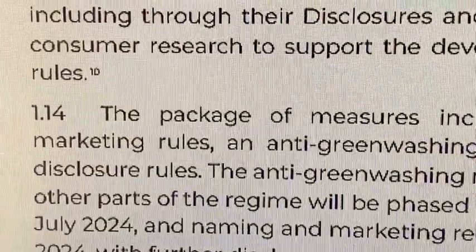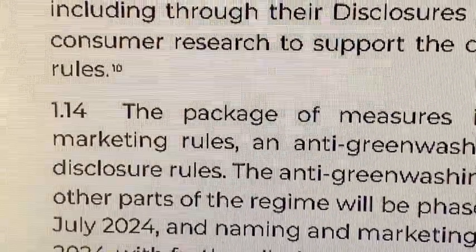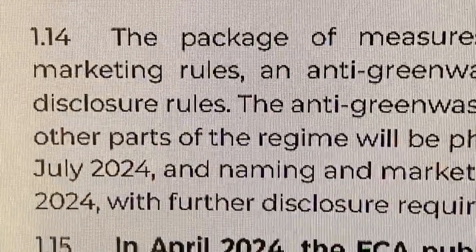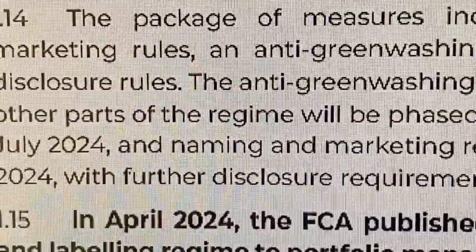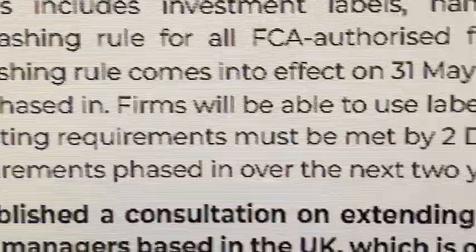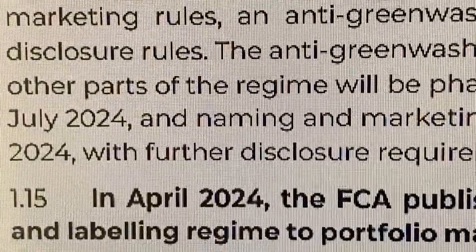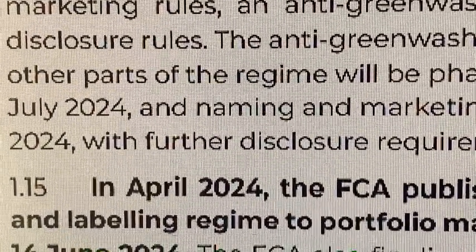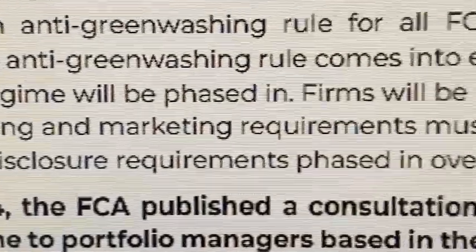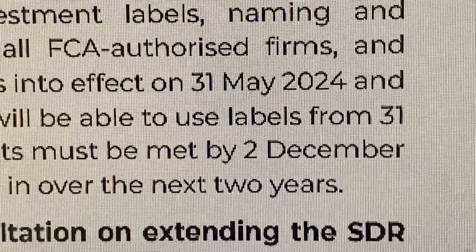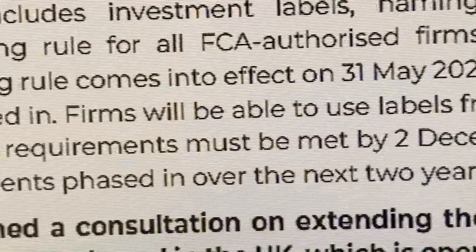The third component of the SDR is the investment labels, and this is regarding policy statement of the 28th of April 2023. This is a package of measures including investment labels, naming and marketing rules, an anti-greenwashing rule for FCA authorised firms, and disclosure rules. Now the anti-greenwashing rule comes into effect the 31st of May, which is soon, and other parts of the regime will be phased in.